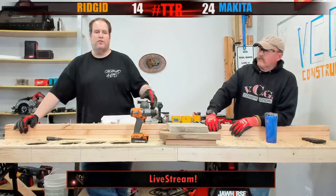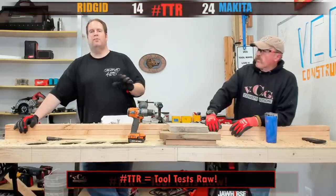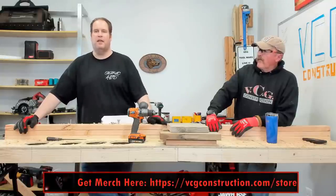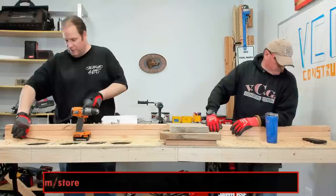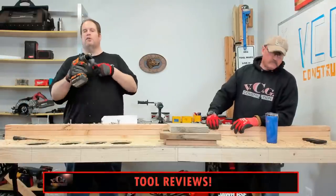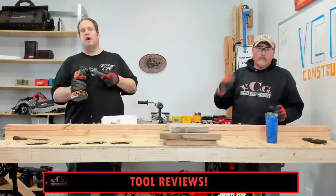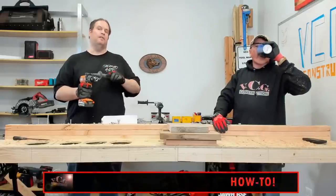Now, as far as this RIDGID goes, just because they come out with a new tool doesn't mean it's supposed to be the best. It's supposed to beat everything. It's just what they're out with now, and it is what it is. But here's my question. I don't understand their marketing where they're saying that this is the most powerful they've ever done, yet the Octane hammer drill was way more powerful than this.